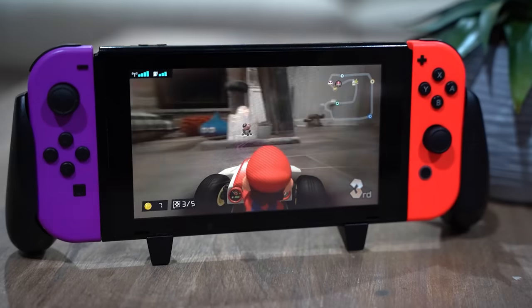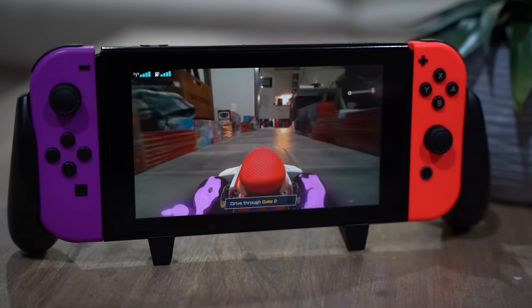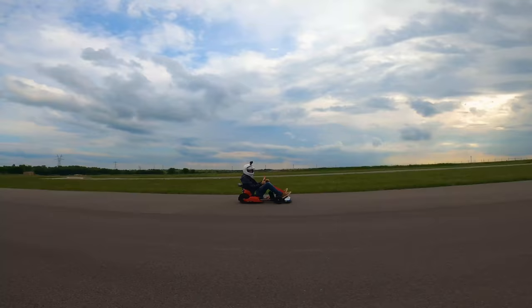But what was a little less obvious was how I was going to make that work, because I didn't just want to dress up the go-kart and put out a few obstacles and get out there with the camera and be like, 'Oh look at me, I'm playing Mario Kart. Whoopee.' I wanted to do something more complex.